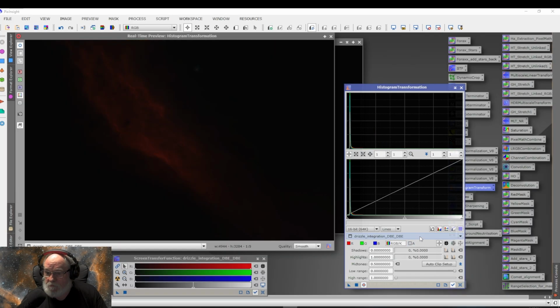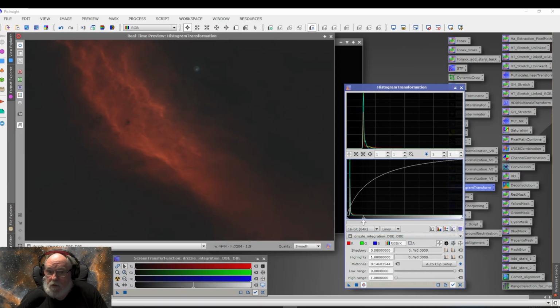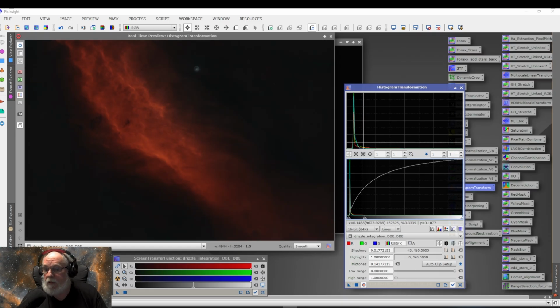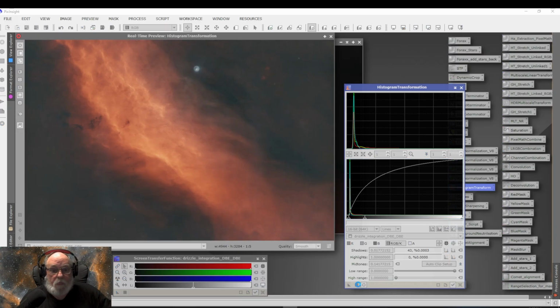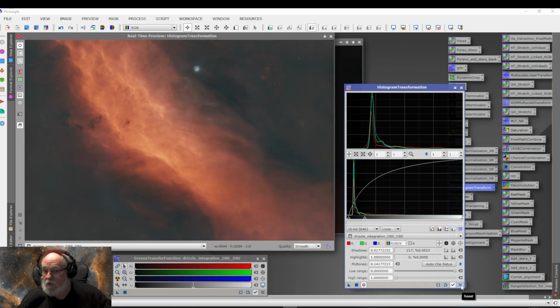I'm going to reset it and bring this up and bring the left one over so that my histogram is closer to the left side. I'm going to apply that. And I'm going to reset it.